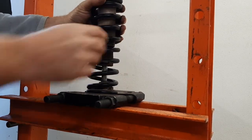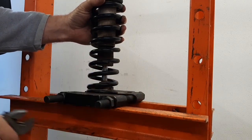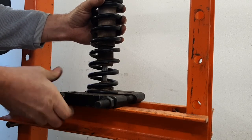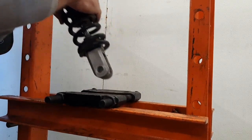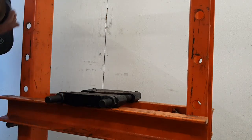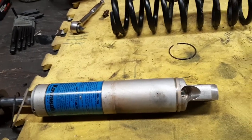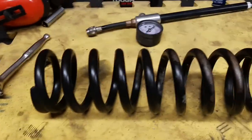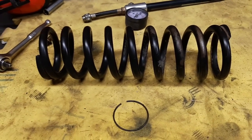Spring has grown enough that I can't get it out of the press. There we go. No problem. Spring comes right off. All right, we'll head back over to the other shop where it's warmer. I am still working on this shock here. Got the spring off of it a while ago, and as near as I can tell, that is a stock spring. Measures about 10 inches long, so probably stock.